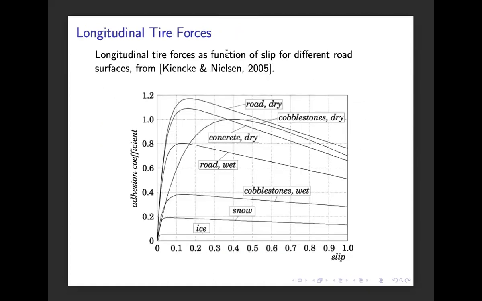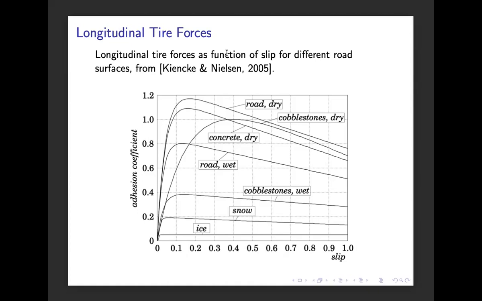So, okay, how does this tire force look like? Here I have an example of how the longitudinal tire forces could look for different kinds of road surfaces. Here we have the longitudinal slip along this axis, and here we have, so to say, an equivalent to a friction coefficient. If we are high on this axis, it means that we get a correspondingly high traction force, or longitudinal force, on the wheel.